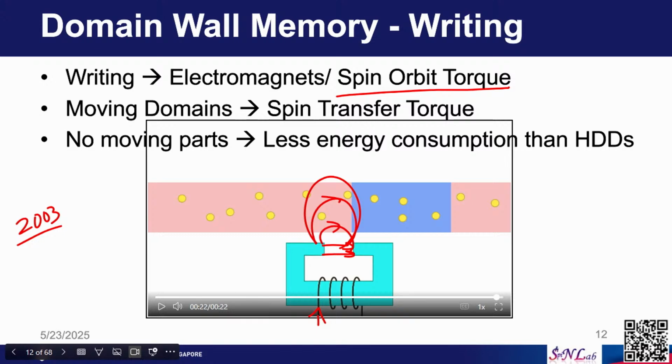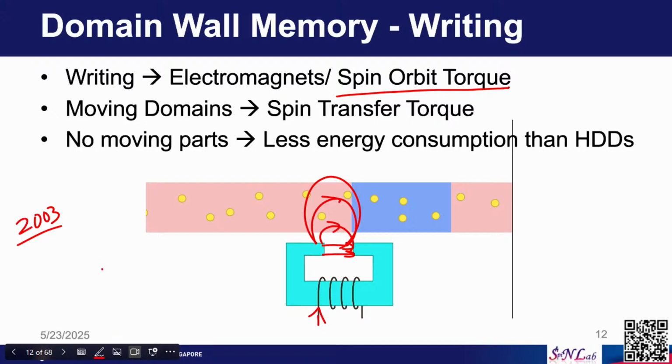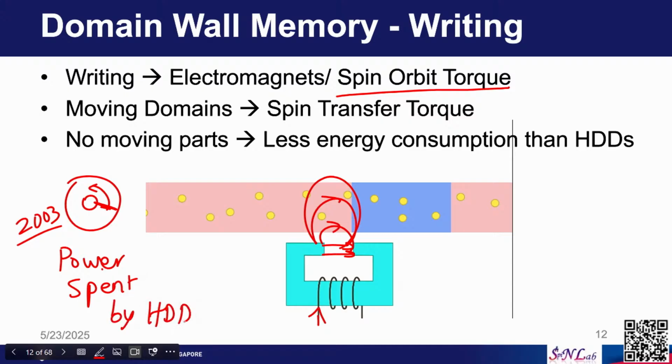Okay. So, in a hard disk drive you have a motor that rotates the hard disk drive, and you have an actuator that moves the read write head, then you read or write data. So, if you look at the power spent by a hard disk drive, about 80 to 90% of the power is spent for rotating the disk and for moving the actuator. Because of the motors involved in a hard disk drive, we spend a huge power there.